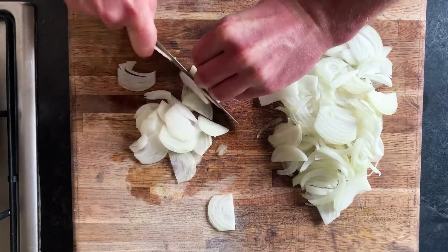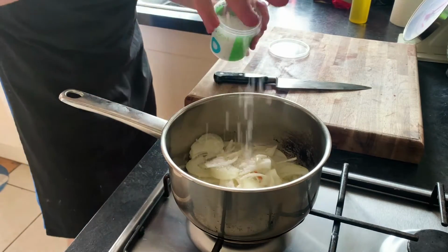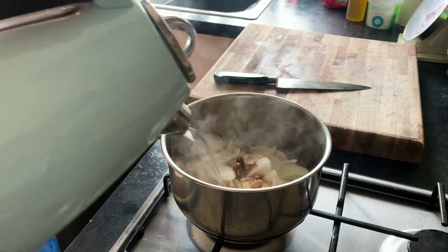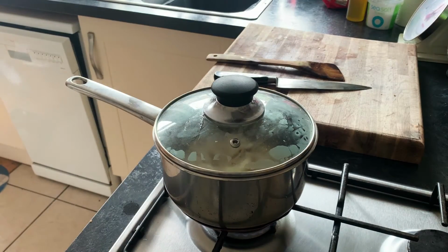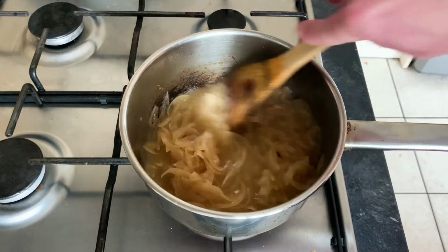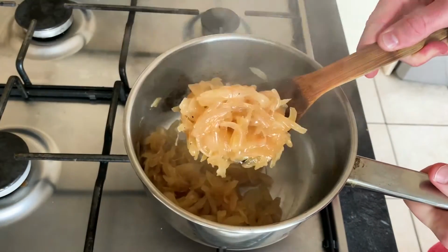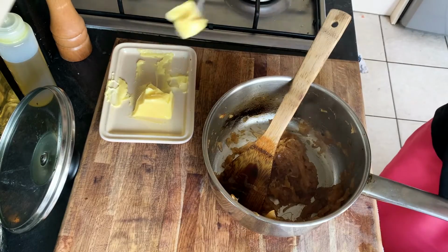I sliced up onions and added to an oil pan on the lowest heat. Then for extra flavor, I seasoned with salt, white wine vinegar, and brown sugar. I added water to allow it to cook for a long time without burning, then left to stew on the lowest heat for a minimum of 1 hour. Top up with water if things start catching and burning too much, but after an hour and a half, my onions were sweet, sticky, and jam-like. I finished with butter for extra fanciness.